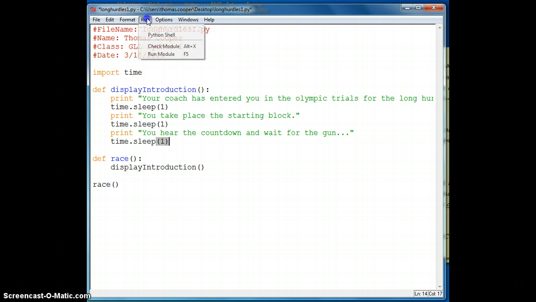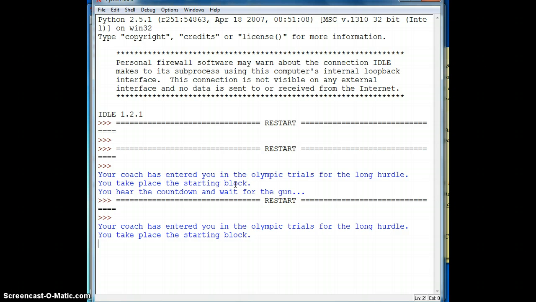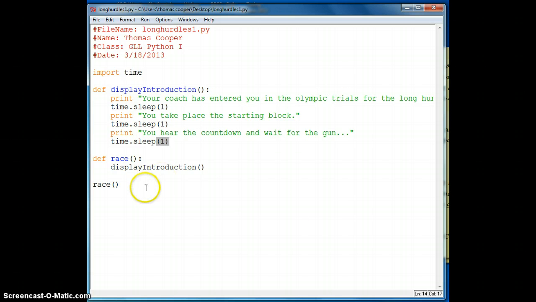So let's go ahead and run it again. And that gives us a little time to read it. Alright, so we have the basic introduction done.